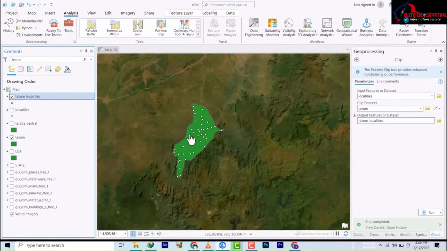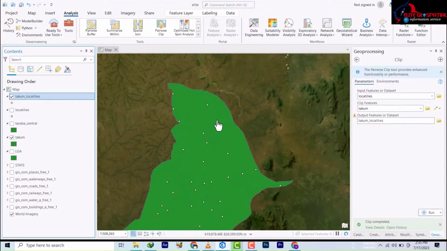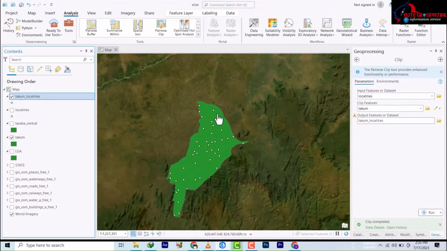But this clipping we just did is for vector layers, that is data that have already been digitized, because you can see that this point has been digitized, likewise the boundary. It's not as if you bring in a paper map which is raster and you expect this same process to work. It's not going to work on that. So there is a process for it which I will treat in our coming videos.